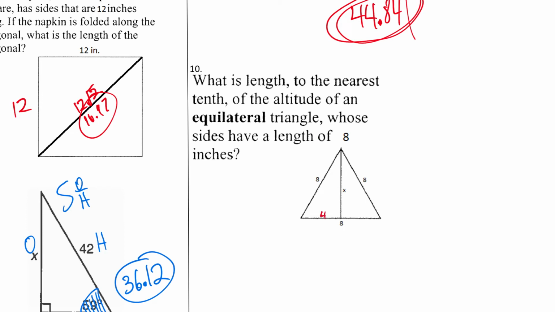Okay, so on this one, both of these are 4. An equilateral split. So actually this is kind of like a Pythagorean theorem problem here. Or you could recognize this as a 30, 60, 90. From here to here is half. And then from here to here you multiply by the square root of 3. So this would be 4 square root of 3, which is 6.93.